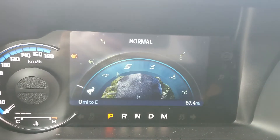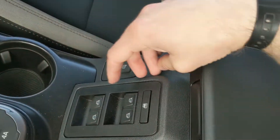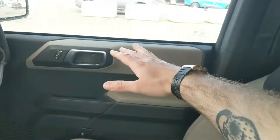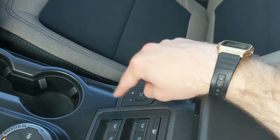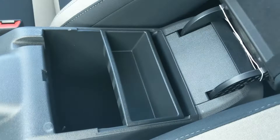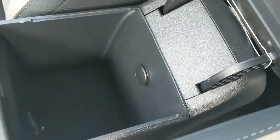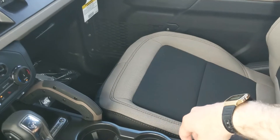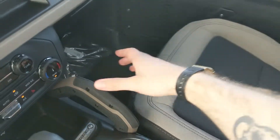You also have the GOAT mode selector — that's your terrain selector — with modes including Eco, Sport, Slippery, Mud and Ruts, and Sand, so you can customize your driving experience. Since the doors are removable but the mirrors are not, all your window and mirror controls are located where you can still access them. You also have a lockable center compartment and armrest with a small tray and a 12 volt power outlet — lockable because you can take the doors and roof off, so you want some security.